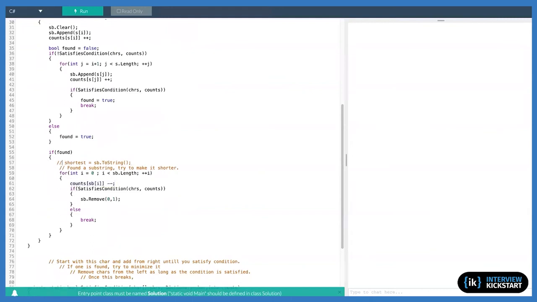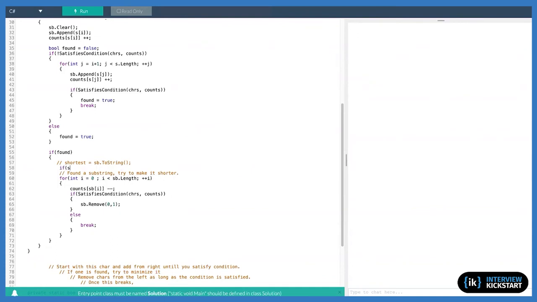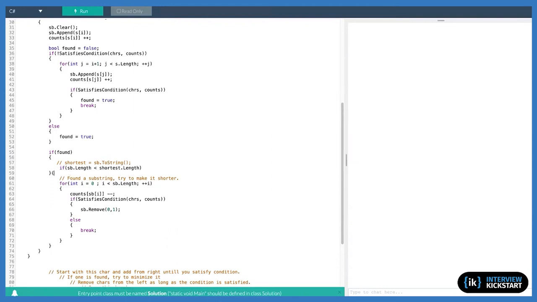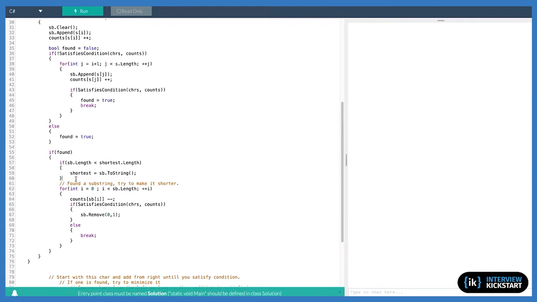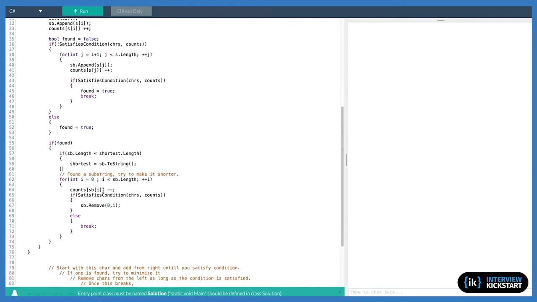Yeah, I feel like I'm gonna have SB dot length less than furthest dot length, then shortest this. Well, I can do this here.